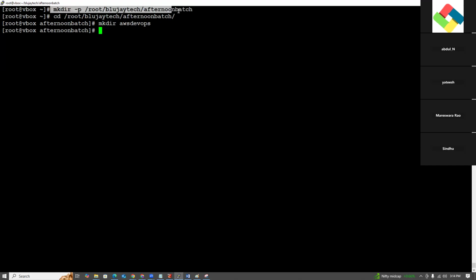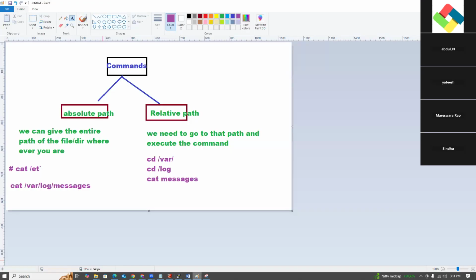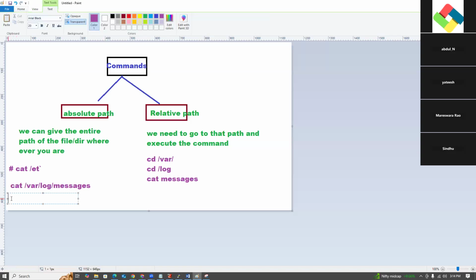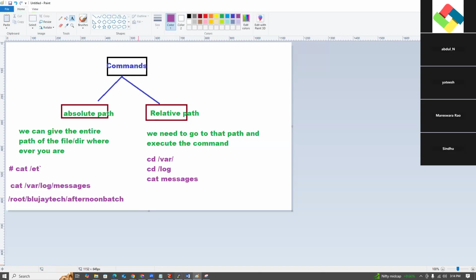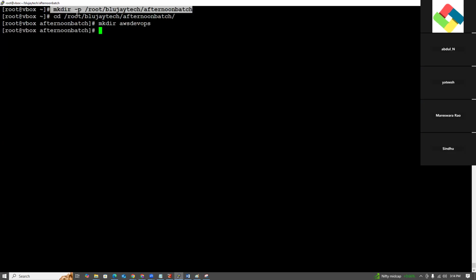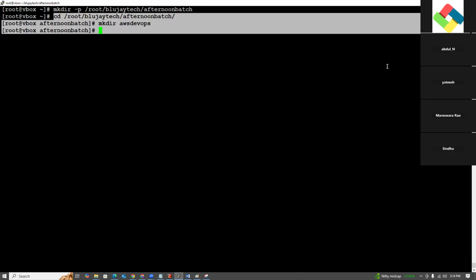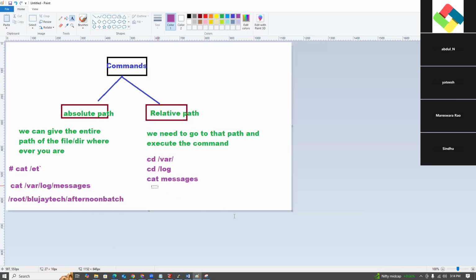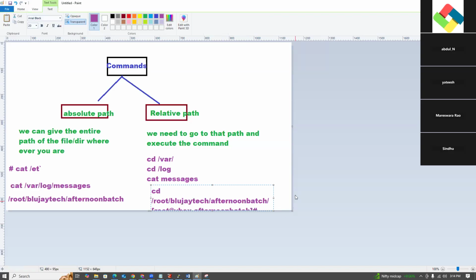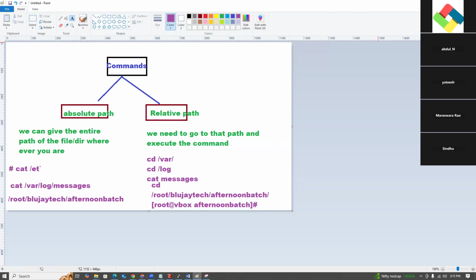This is nothing but an absolute path. This is nothing but a relative path. Directly you need to go to that directory, then you can create the file. Understood?